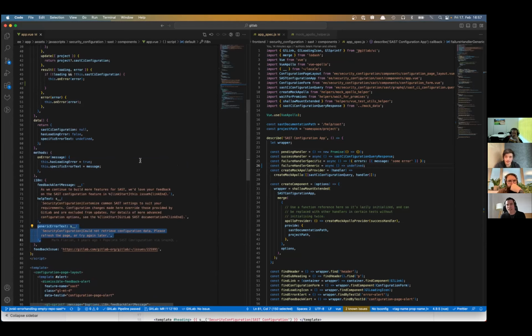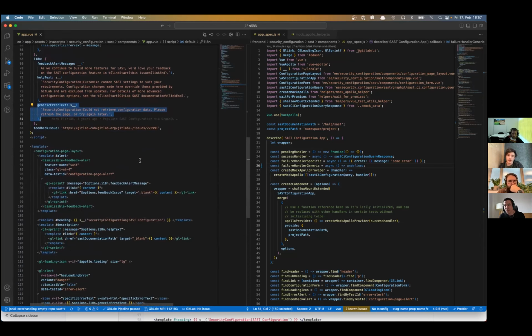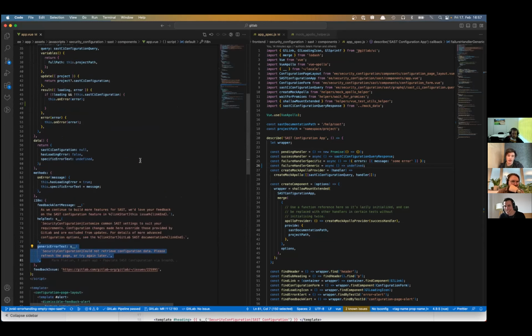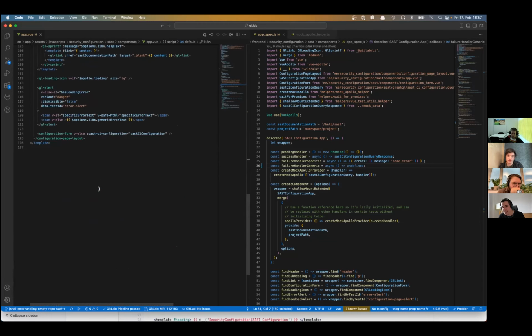Basically, whenever there is something, show the specific one. If there is not, then like something's really went wrong, network, whatever, then just fall back to the generic error text. Thing with that is, whenever there is a message, I'm setting the specific one and then just rendering one or the other.